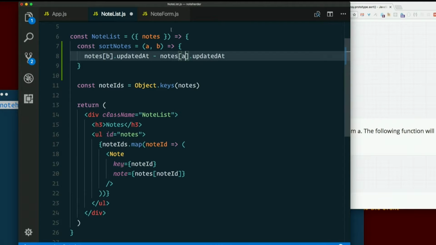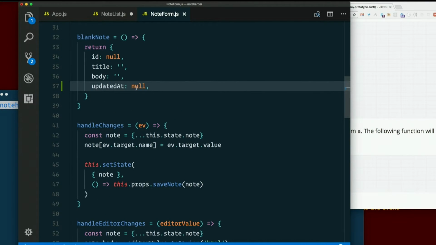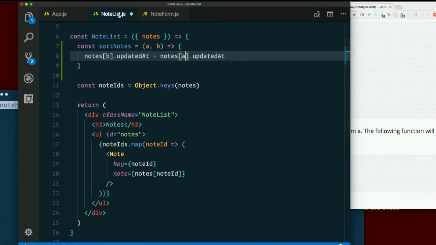And one more thing, since they get initialized to null, we could initialize it to 0. 0 doesn't mean anything, so that kind of feels wrong. But we could initialize to 0, and this would be all we needed to do. But as it is, null minus a number doesn't work, and number minus null doesn't work. So what we could do is wrap each of these in parentheses and say updatedAt or 0. So if updatedAt is something falsy like null, or something falsy like 0 for that matter, it's going to run the or and return 0.